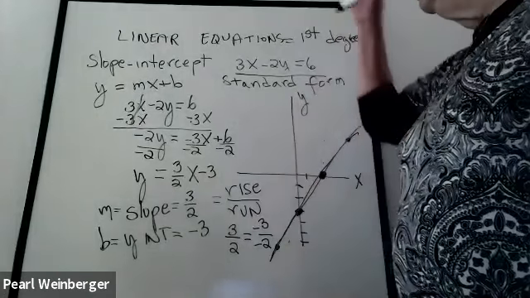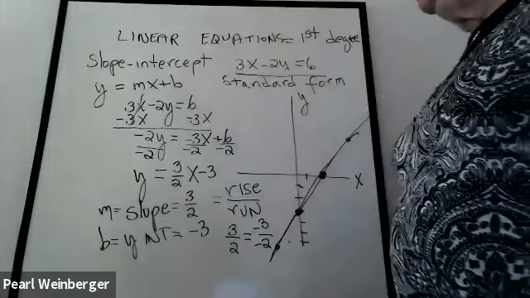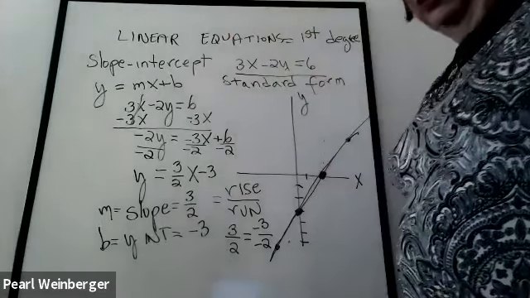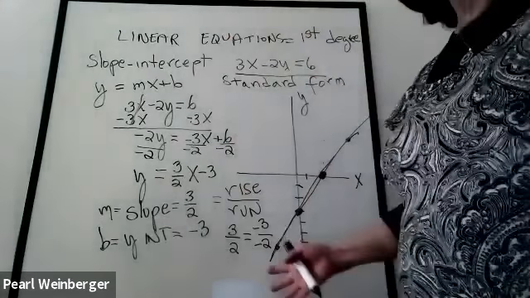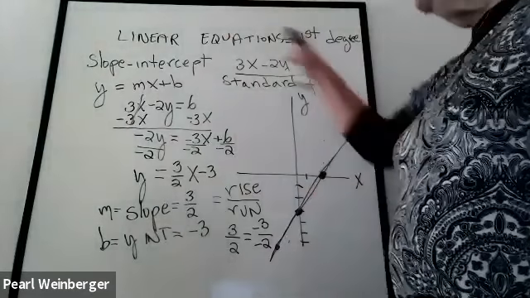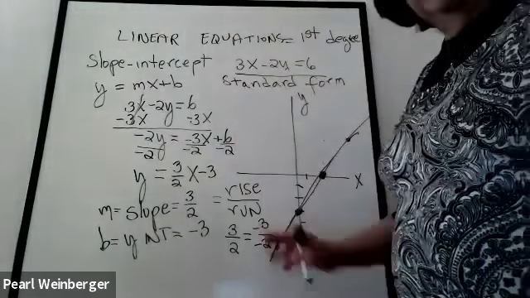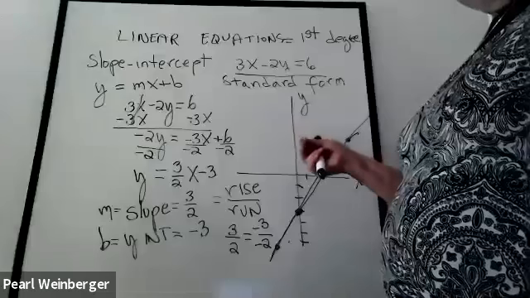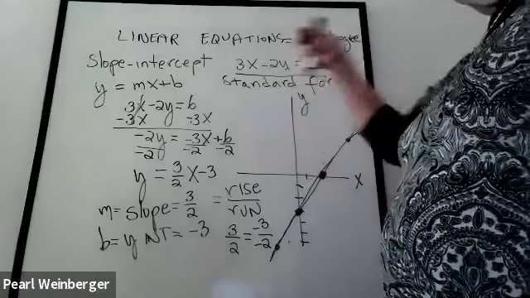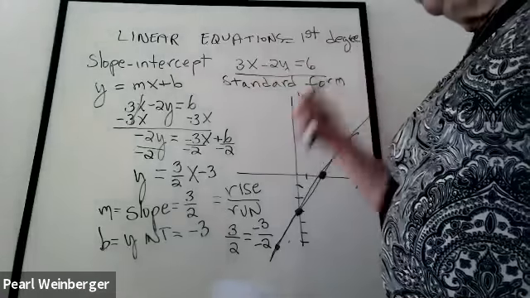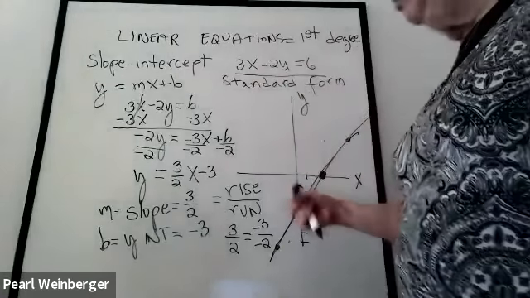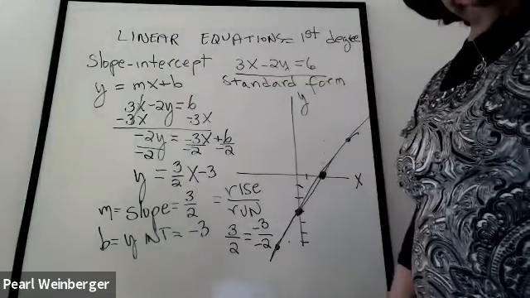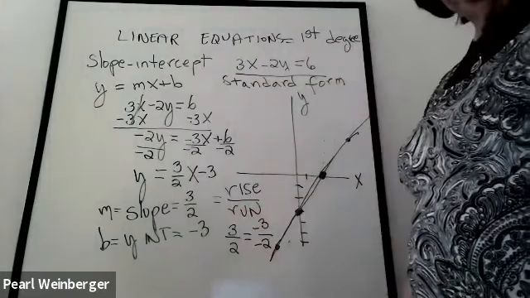This is what's called the slope-intercept method. The other method was the intercept method. Which method you use depends on whichever you like better. I happen to like this method better, but you can like the other method better, and we could do it by that other method. Notice when you put the equation of the line in the y equals mx plus b form, you will automatically know what the slope of the line is, and you'll know automatically what the y-intercept is by just manipulating the equation of the line.